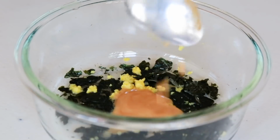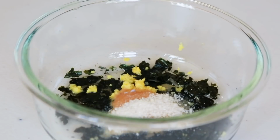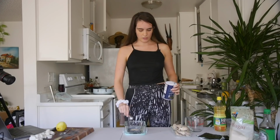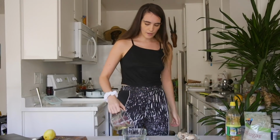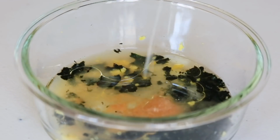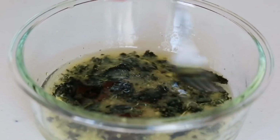1 heaping tablespoon of miso paste for a yummy umami flavor. I love me some miso. 2 teaspoons of sugar, 1 teaspoon of salt, 1/4 cup of rice wine vinegar. Lastly, a 1/4 cup of a neutral oil, so like a canola or a vegetable oil. And then we're just gonna whisk all that together.